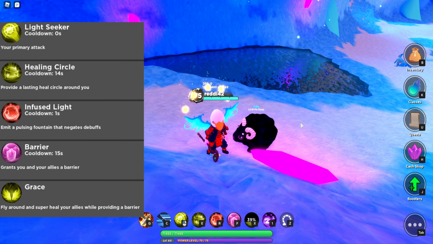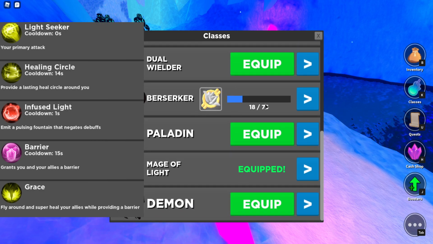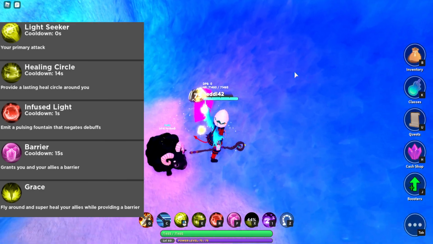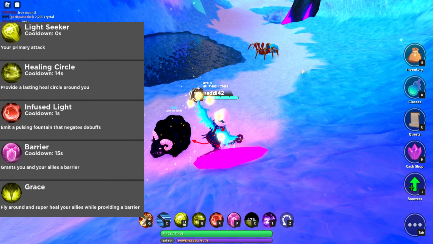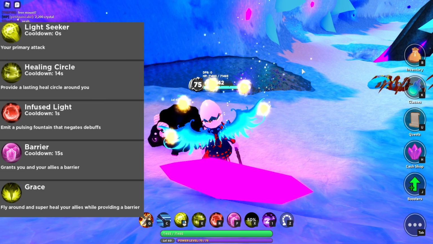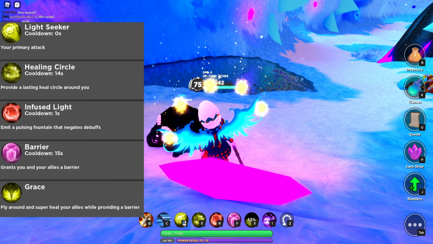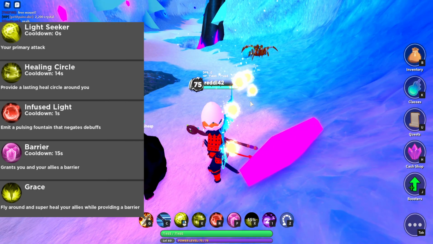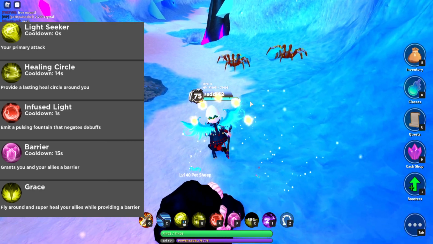Okay, I guess I'm playing around with Mage of Light. I don't know if I'm correct about Infused Light, but I think it's different based off the description, but we'll get there soon. So our auto attack is Light Seeker. The auto attacks on Mage of Light are pretty strong, but they're limited to a cooldown system where you see how we have 5 orbs of light around us. Every time we use the auto attack, it will use up one and have to wait until we get another one to spawn. Also the attacks are AoE, so they're pretty strong damage wise.